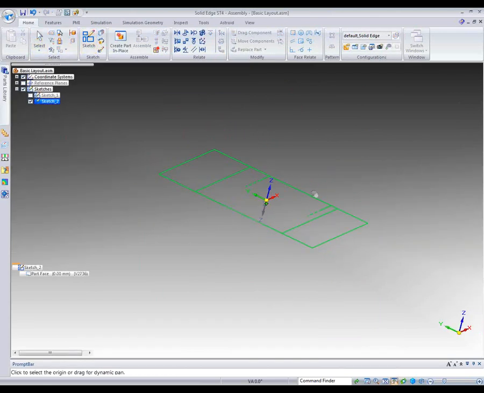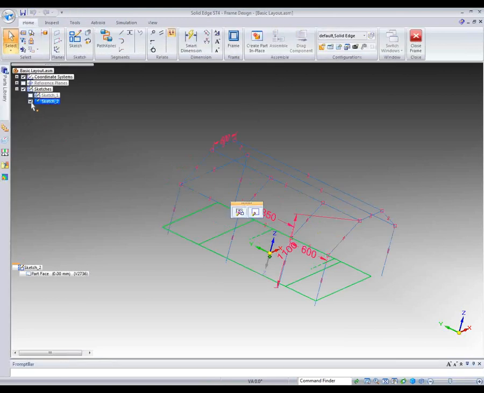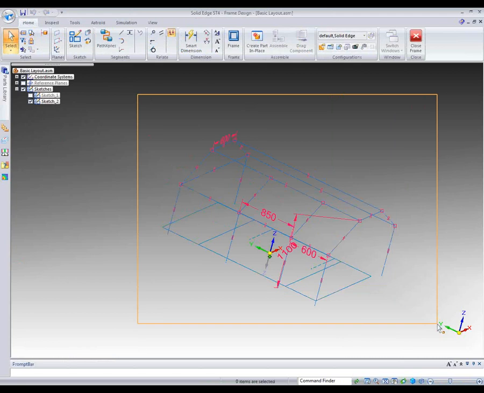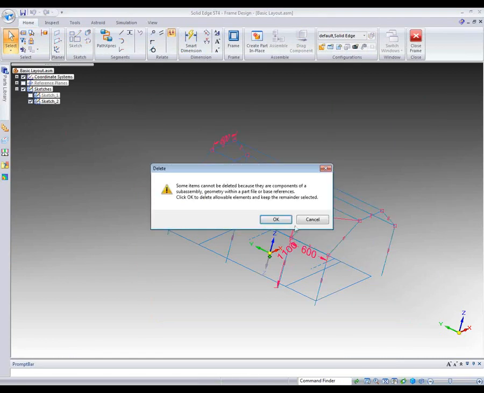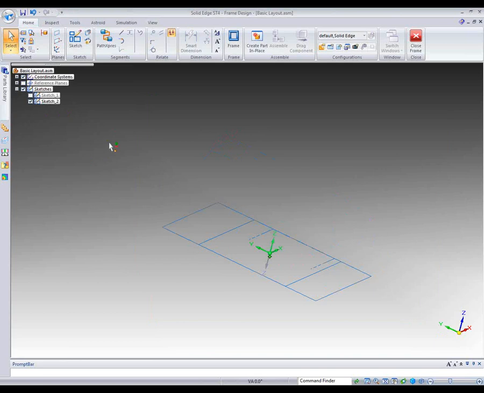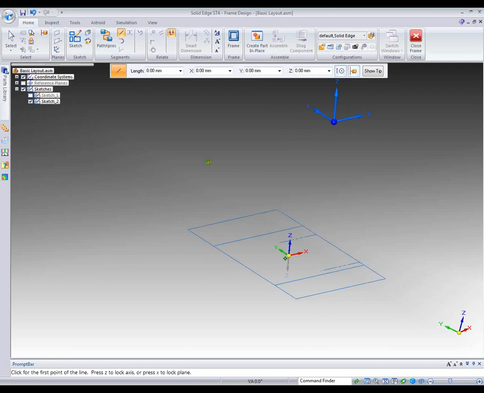Now we're going to use our framing environment. So we go to our tools, pick up our frame environment. I already had a frame set in there, so let's get rid of that so we can recreate it. Okay, so we want our drawing tools here, and the first thing I'm going to make is just set the height of this a little bit.